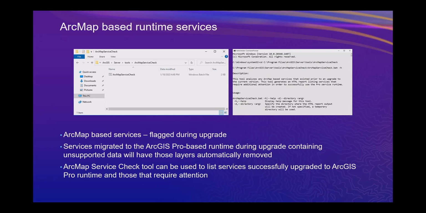To further assist our users in understanding what implications this has post-upgrade, we have also included the ArcMap Service Check tool, which is a command line based utility that will list all the services that were present within the upgrade process and show you which ones have been successfully transferred to the ArcGIS Pro-based service runtime and which ones may still need to be worked on after the upgrade process completes.